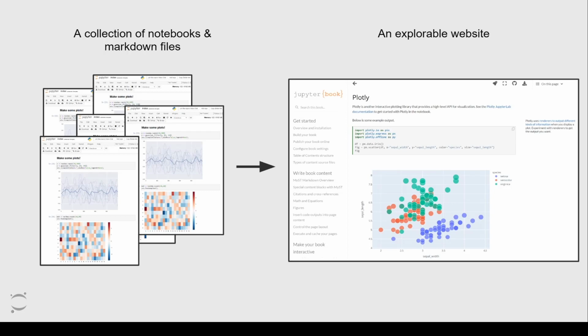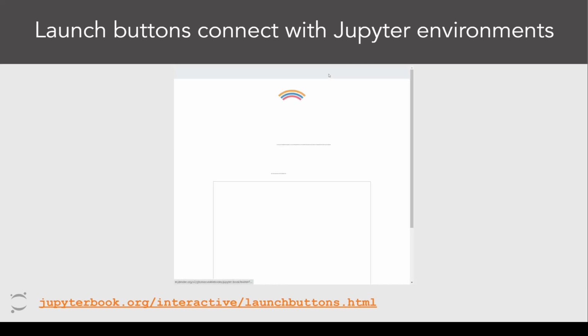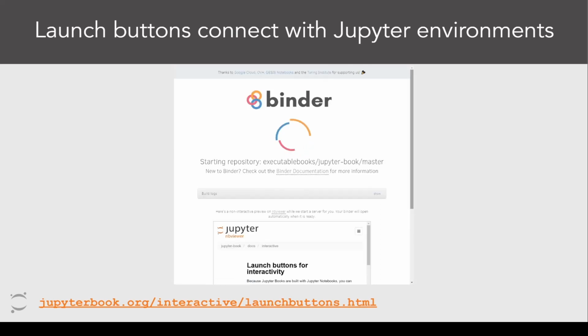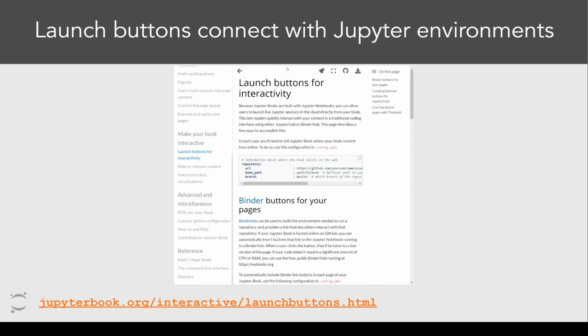And then there are also some more document-focused features, like there's a sidebar where you can add margin content and asides and things like that. Those are user interface elements that don't exist in the traditional notebook environment, but are often very useful when you're, for example, writing a textbook or you're writing a more traditional scholarly artifact. So there are a couple of interesting ways in which Jupyter Book then makes connections with the broader Jupyter ecosystem and tries to empower you to create exactly the experience that you want from a user's perspective.